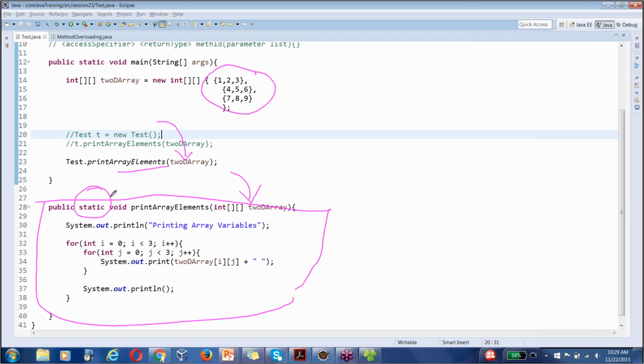Why I took the static method is I did not want to create a new object to call it. I just wanted to call this static method directly on the class name. That's why I made it static. Just simple. We will see the characteristics of static instance variables and static methods.